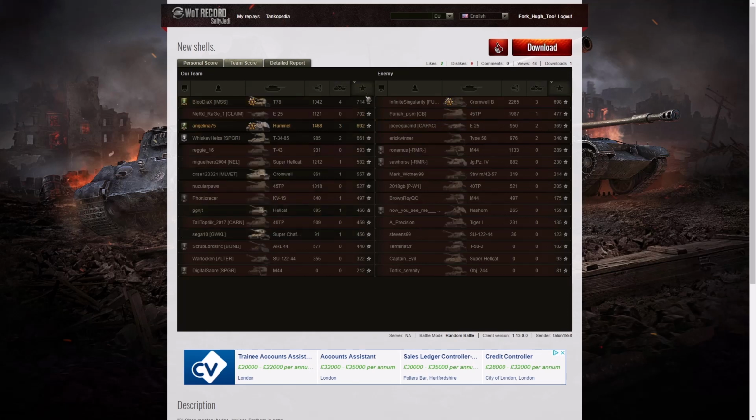When it came to base XP, she's actually in 3rd place, is it 4th place on the game? I think it's actually 4th place because she was beaten by T78 who got the highest with 714, the E25 got 702, and then we've got the Cromwell B on the enemy team with 698, followed by Angelina with 692. So that high damage score actually earned him more XP and enabled him to push his score up, so he just beat Angelina by 6 experience points.